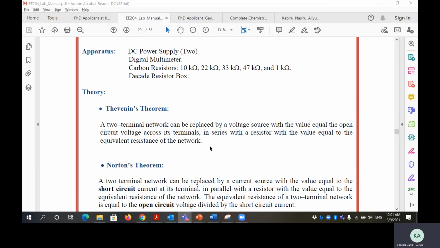As we know, Thevenin theorem states that a two-terminal network can be replaced by a voltage source with the value equal to the open circuit voltage across its terminals in series with a single resistor with the value equal to the equivalent resistance of the network.